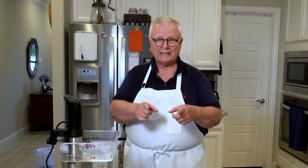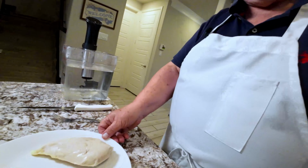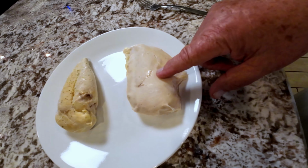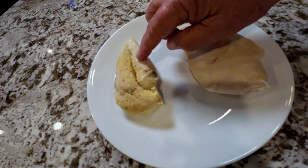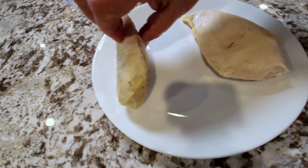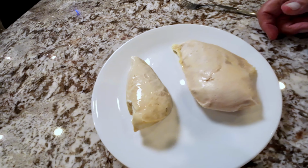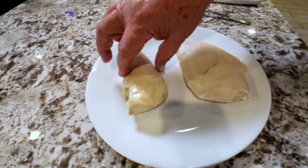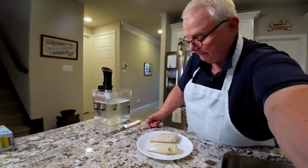Okay, we're back. First, let's take a look at what these chicken fillets look like. The first one here, this is the one that was in the Food Saver vacuum sealed bag. This is the one from our little homemade Ziploc bag. Basically, it looked pretty much the same. This one kind of got curled up a little bit. That's kind of the difference in size, but otherwise they pretty much look alike.